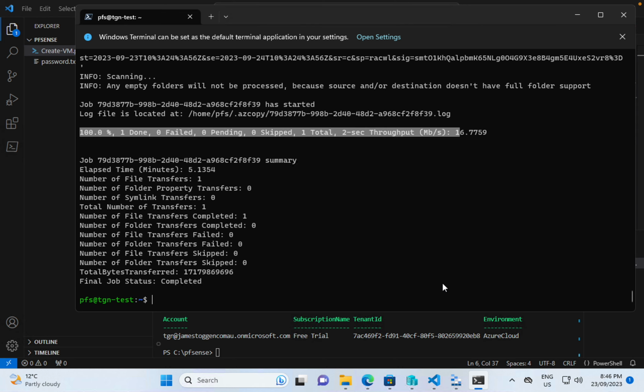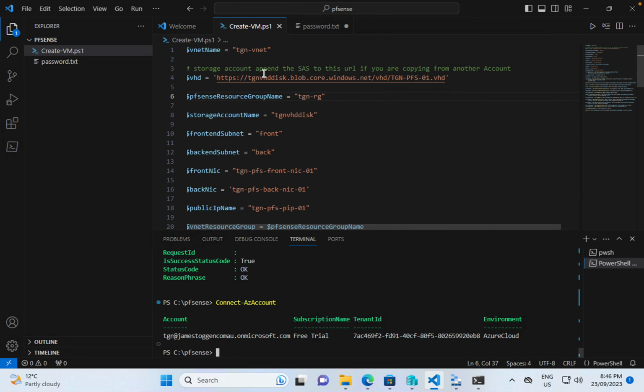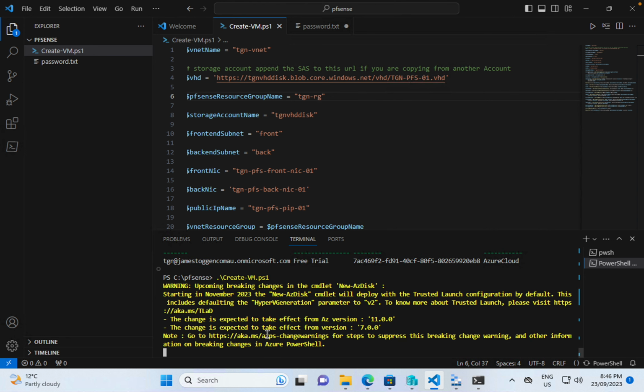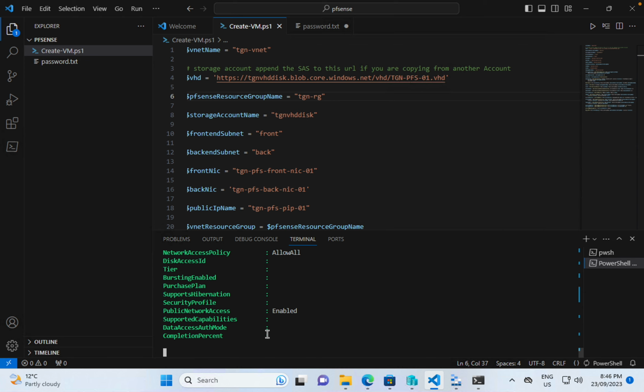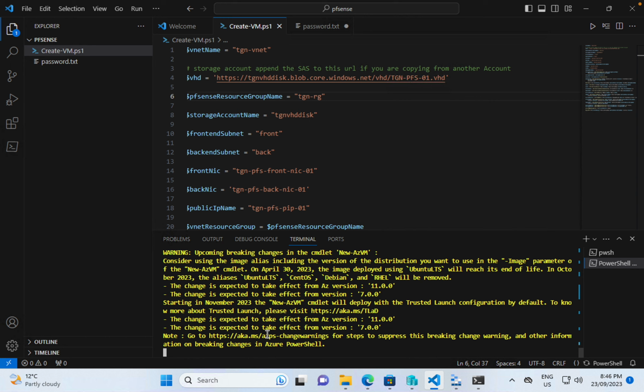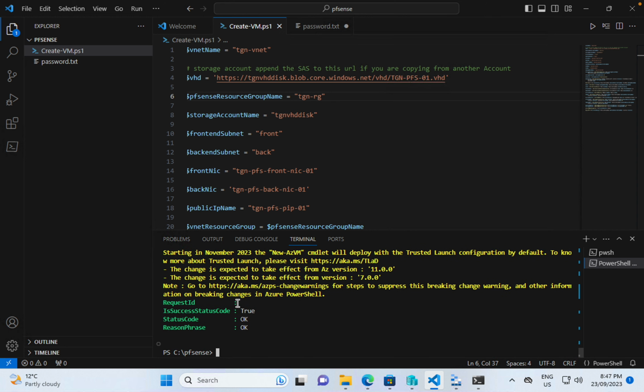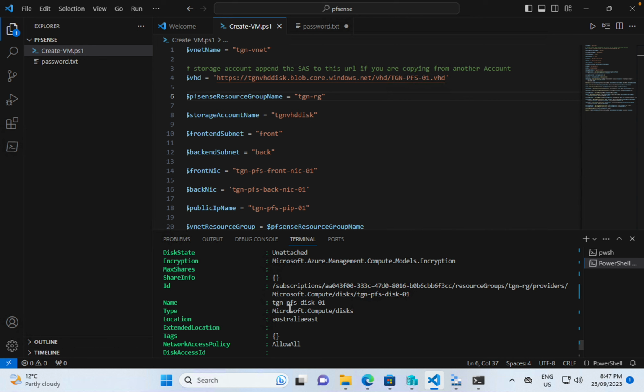Okay, so successful, 100%, that's good. So now we can run our script to create our VM. With this, yellow is deprecation warnings or warnings, red is errors, and green is good. So let's see if we've got any red. We just press enter. Still just warnings. And hopefully it will be good. So that looks like it's all been successful, but if there's errors, you'll have to go back through.